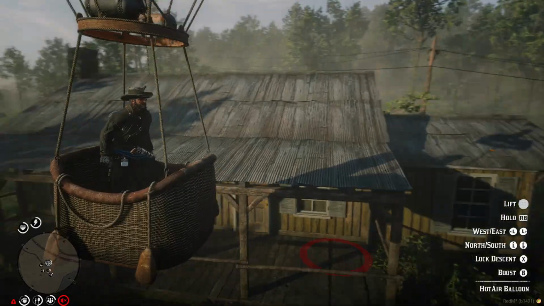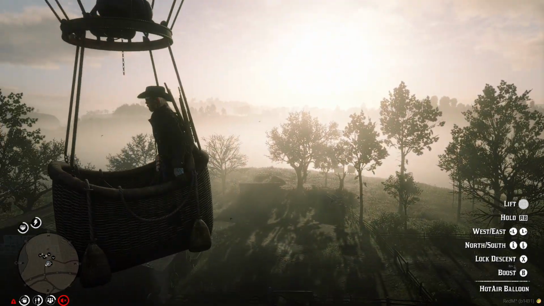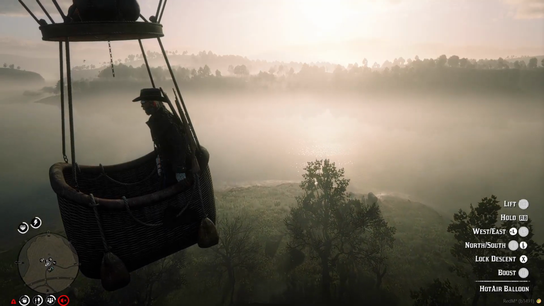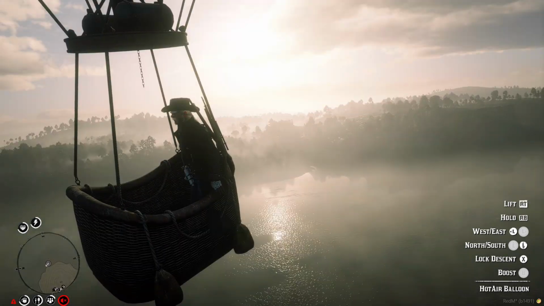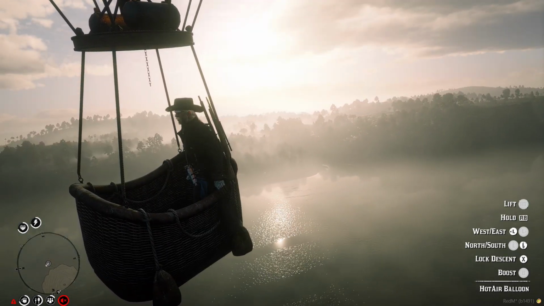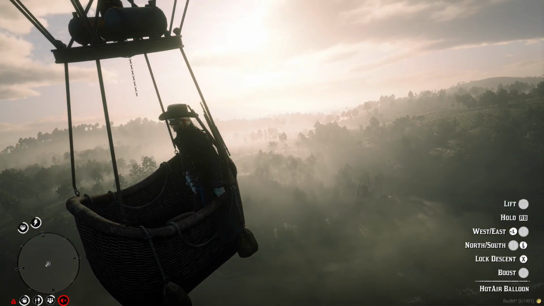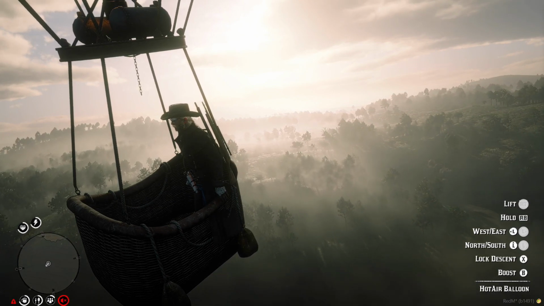Let's go. We're at the stables by Van Horn, and we're just going to head straight east and see how far we can take this balloon. Got to get that boost going. I always forget about the boost. We're immediately going over the water here. I see lots of trees. I see some hills, mountains, maybe. Can I lock the descent so we don't fall?